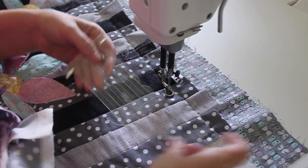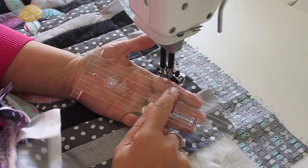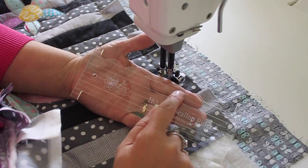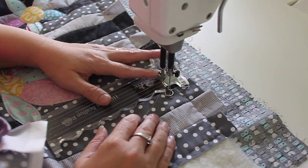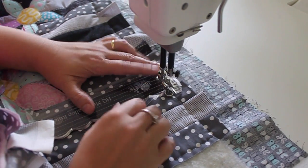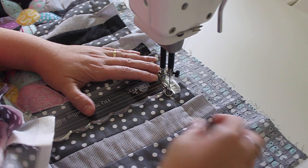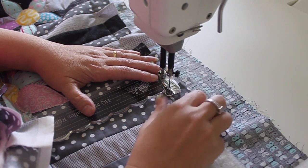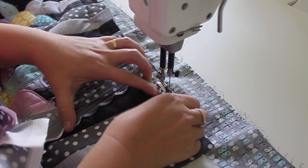Okay, now just like with all of the rulers, there's some guidelines on this ruler, and so I'm going to use that very top solid line at the top there, and I'm going to line it up along one of my seam lines. And that's going to mean it's going to be even the whole way down. So I'm going to start right at the top, which is outside of where I'll actually be trimming that off, so it's outside of the piece, but I want to start there. And as usual, I just bring up my bobbin.